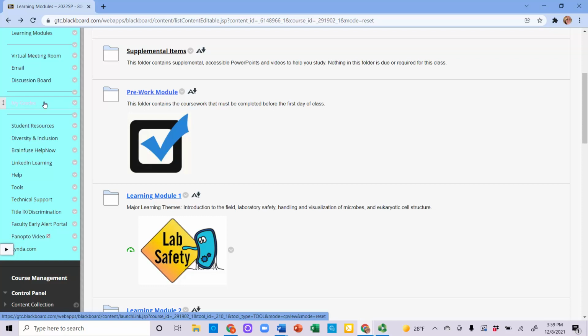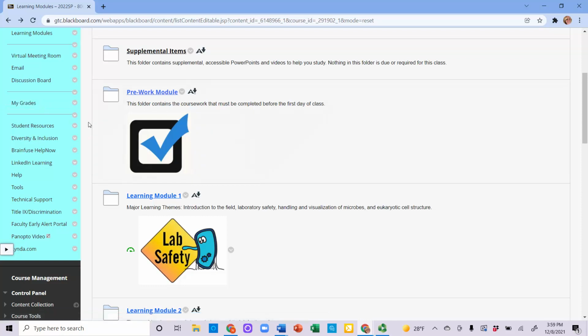My Grades tab. The My Grades tab gives you your current grade in the course. You want to look at that weighted total percentage and then compare it to the grade scale in the gradebook. Since most assignments are going to be due on Sundays, Mondays are my huge grading days. So Mondays are when I go through and I update the gradebook. So you can always depend that on Tuesday your grade is for sure accurate. Mondays though, I'm still updating grades. So if you don't see something updated after Monday, then you can feel free to reach out to me by email and inquire about that assignment.